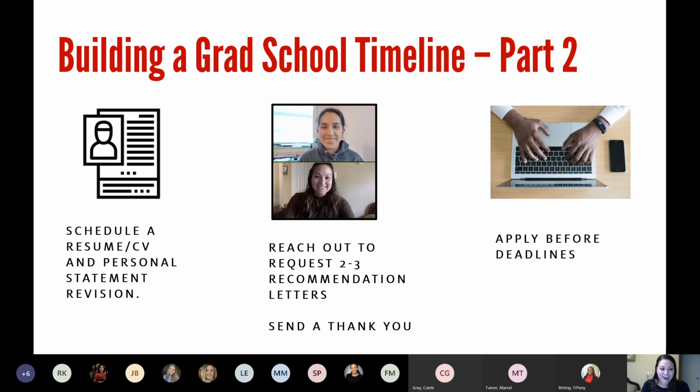So this is a very rudimentary timeline. There are lots of little things you might do in between, but I wanted to hit the main points of what you should be completing before your application is due. Some of you may wonder whether you should apply priority or regular admission. Again, this is very much up to the individual, but I can always answer any specific questions you may have about that.